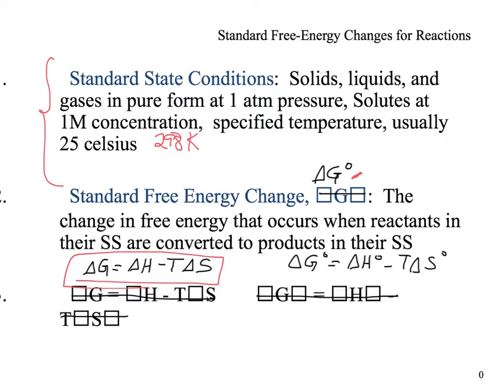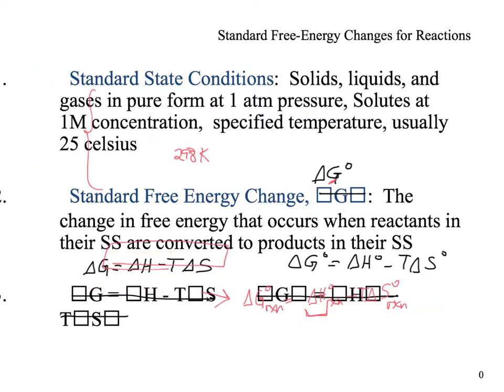Now, two things that I want to say here is, first of all, if you had to determine the delta G zero for a certain reaction, then you will need the delta H for the reaction and the T delta S for the reaction as well. And so hopefully you can recall that the enthalpy can be figured out as the heat of reaction by using the delta Hf, the heat of formation reactions, for a balanced equation. We can use that, and earlier in the previous video we saw that we would be able to use the absolute entropies for calculating the delta S naught. And so if you have the final product minus reactant, if you have those numbers, you should be able to calculate the delta G zero, and we'll take a look at some of those examples.